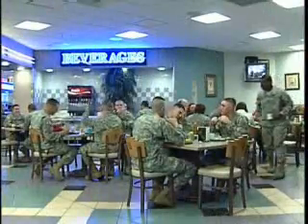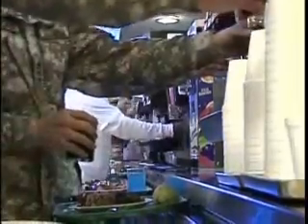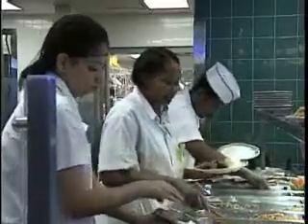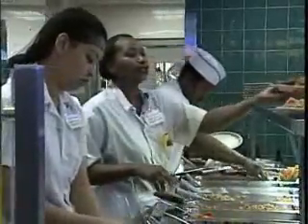28,000 square feet of state-of-the-art design make this dining facility a big change. The Corps of Engineers built four of these mega chow halls at Fort Bragg, and two more are under construction. They're a critical part of Bragg and the global repositioning of troops. This $8.5 billion project is built for efficiency.